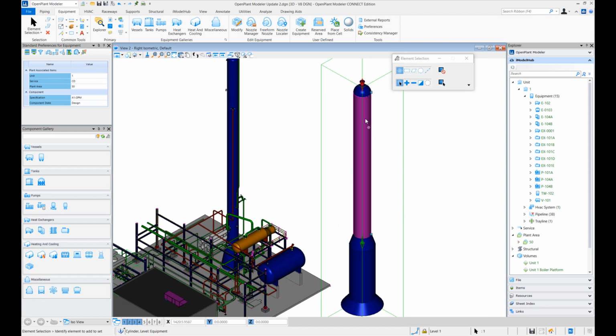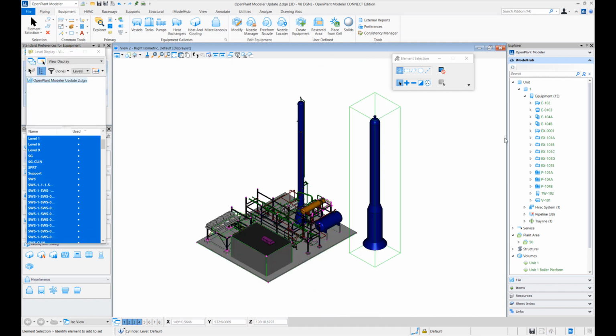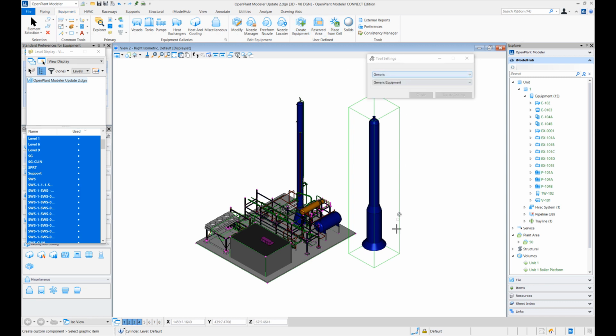Okay, so this way quickly you can modify any shape, attach more primitives to this particular piece of equipment. So once I've changed the shape, all the information, like I said, is contained in this envelope. I'll hit the create component command again, select all the primitives again, and use this update existing. Once I do that, it asks me to select any existing custom component to update its graphics. So the existing custom component is this boundary, and I can select this one.